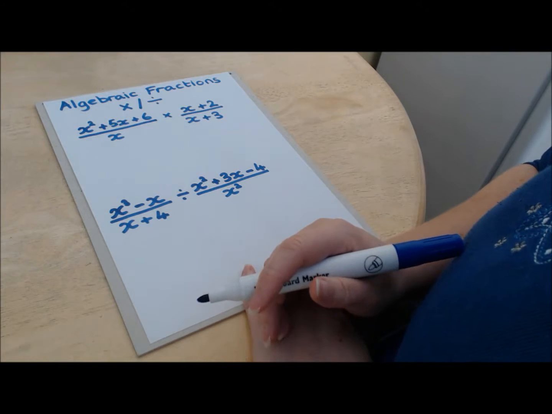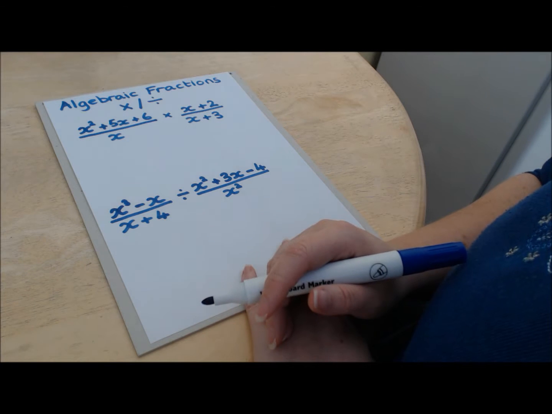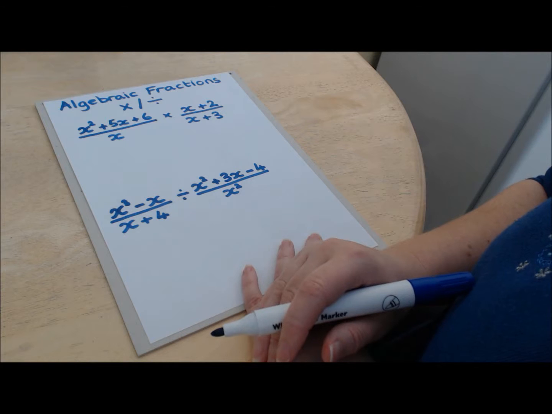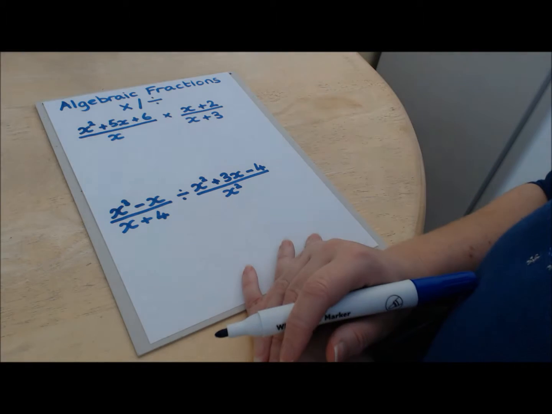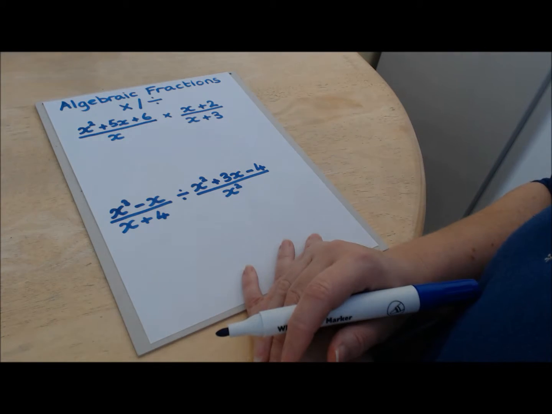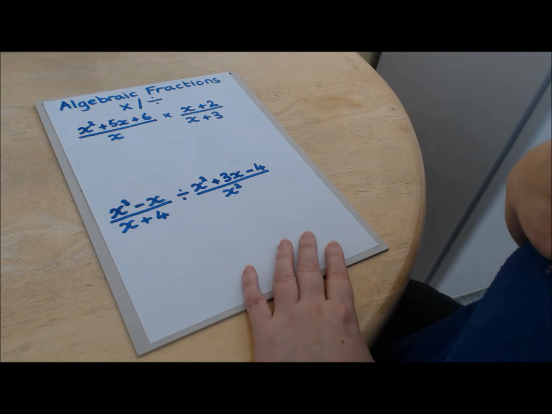So, working with algebraic fractions, sometimes we might need to multiply and divide. Now this is going to work in exactly the same way that it works with ordinary fractions. So with ordinary fractions, when we multiply them, we multiply the tops together and we multiply the bottoms together. Now the difference here is that we want to see if there's any opportunities for what we call cross-cancelling. And in order to do that, we need to go back to our factorising.